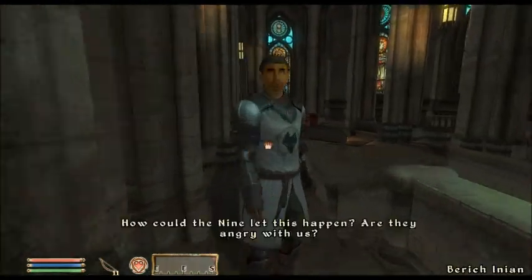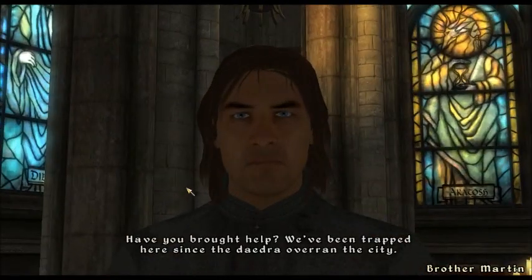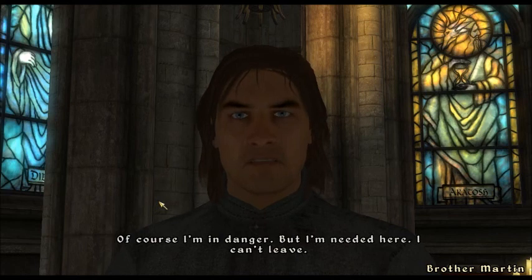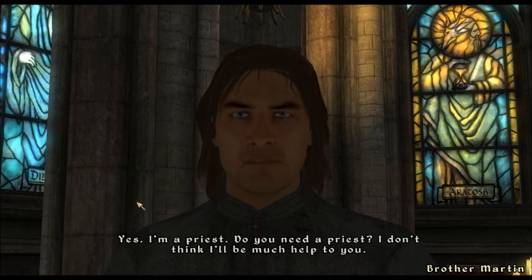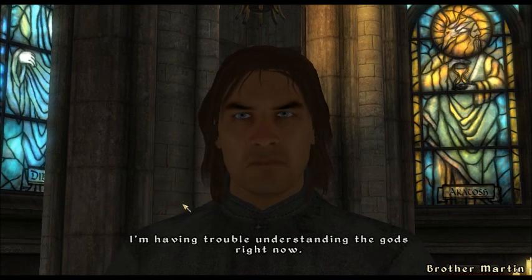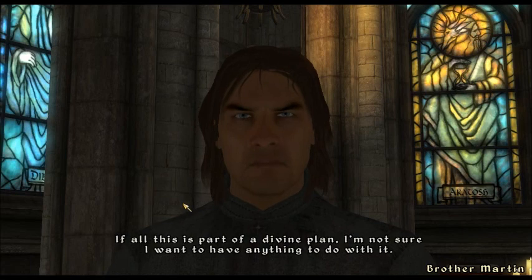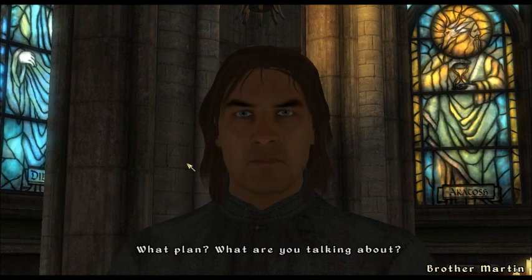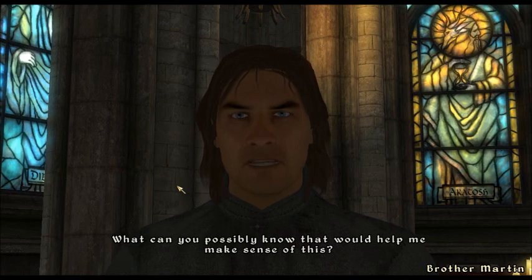Our name's Tierra. His name's Beric Nian. Are they angry with us? And this guy's called Martin. Have you brought help? Come with me, you're in danger. Of course I'm in danger. But I'm needed here. I can't leave. I assume you didn't risk your own life to come here to tell me something I already... Yeah, Martin, right, the priest? Yes. Yeah, the priest. I'm having trouble understanding the gods right now. Not if all this is part of a divine plan, I'm not sure I want to have anything to do with it. Ooh, you've got a very deep voice. You're very evil. There's a plan, we're part of it. What plan? What are you talking about? I prayed to Akatosh all through that terrible night, but no help came. Only more Daedra. What can you possibly know that would help me make sense of this?